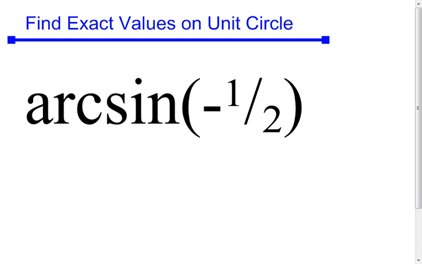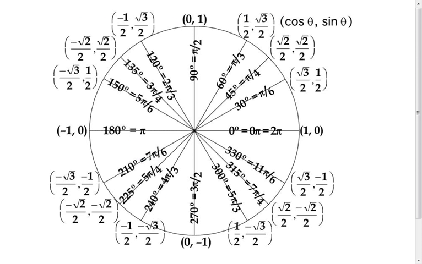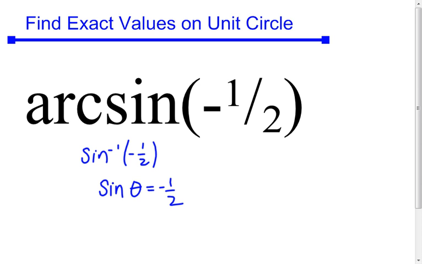All right, here's another one. This is asking again, it's the word arc in front of there, but remember that arc means the same thing as inverse sine. And I am asking you again to figure out where sine at some spot on the unit circle is -1/2. So I'm going to my unit circle. I'm going to remember that sine is my y value on the unit circle, and sine is -1/2 down right here. My y value is -1/2 there, and my y value is -1/2 here. So 7 pi over 6 and 11 pi over 6 are my two spots that this happens at.